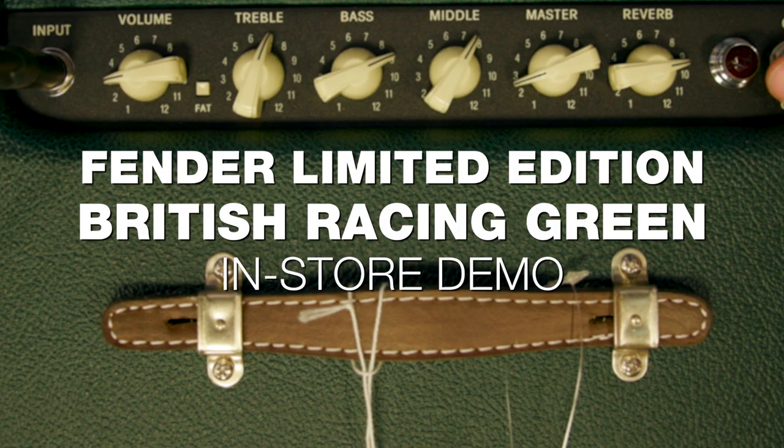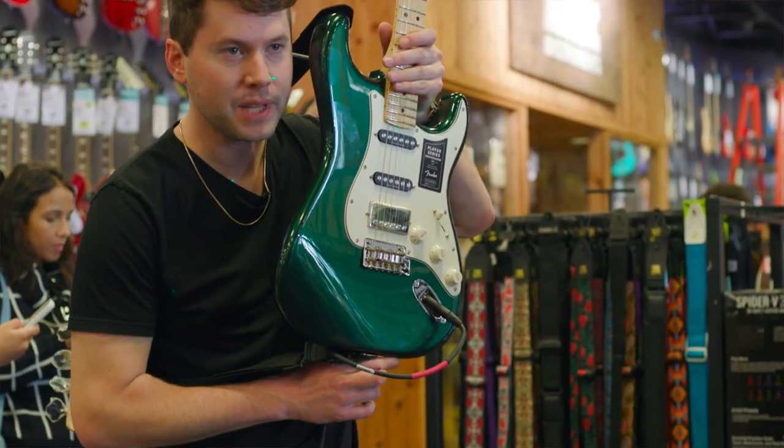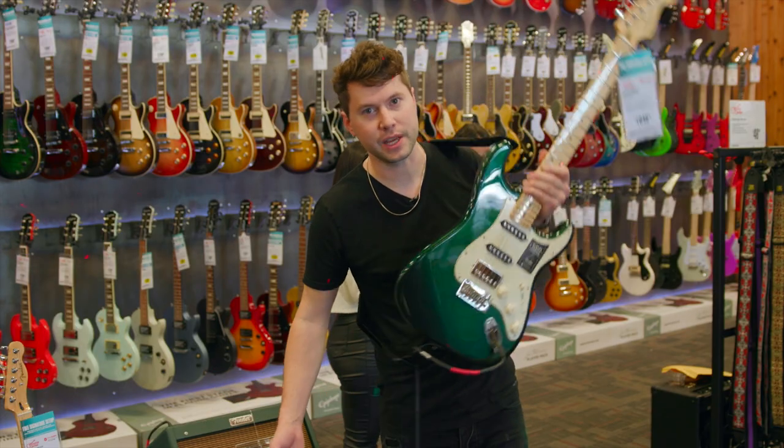Fender Limited Edition Player Series in British Racing Green. Matches my eyes. Sometimes that's all it takes for a guitar player to pull the trigger on a guitar, but I suppose we should hear what it sounds like, shall we?